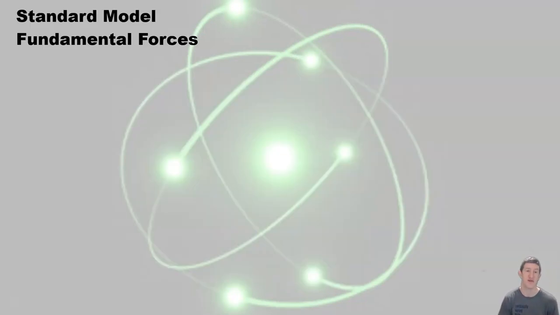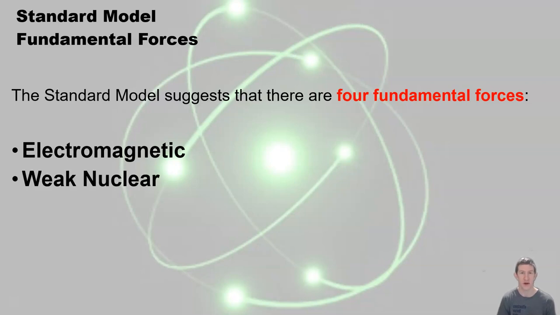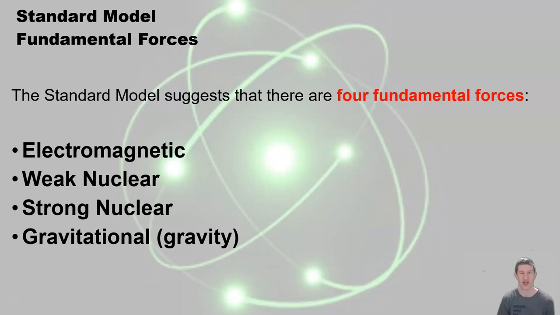So these fundamental forces that I talked about, there are four of them, and this is what the Standard Model is linking to. The four fundamental forces are the electromagnetic force, the weak nuclear force, the strong nuclear force, and the gravitational force, which is just gravity. So these four are the fundamentals. There is no force that is smaller or makes up these. These are the four forces that contribute to every other force in existence.